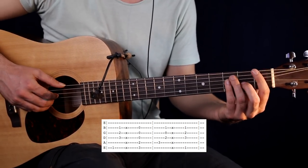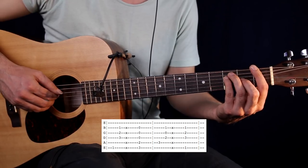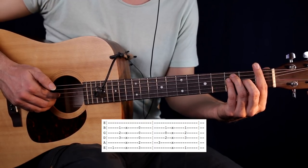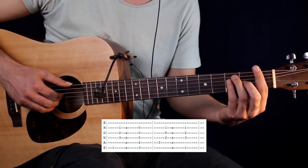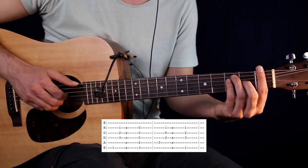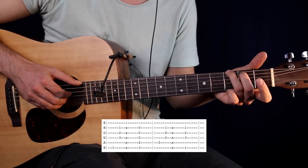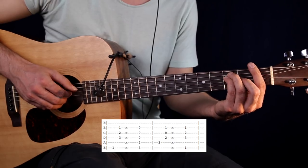So at first you have to pluck the F bass on the low E string, and after that the other notes from the F major chord on the D, G and the B string. After that you have to hit the strings like this and pluck the G major chord again. So the first bar goes like this.